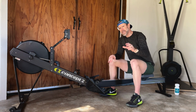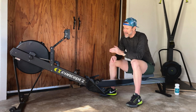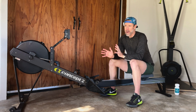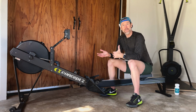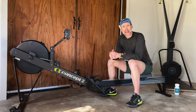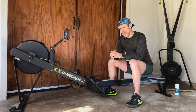So that sequence of a starting 5, high 10, and 3 strokes to shift into pace is exactly how I would start my 2K. All in, that starting sequence is about 35 seconds. After the 10th stroke at pace, it was about 45 seconds. So I'm well within that range of not burning that anaerobic candle for too long and getting myself into a situation throughout the piece, specifically on the back half of a 2K.